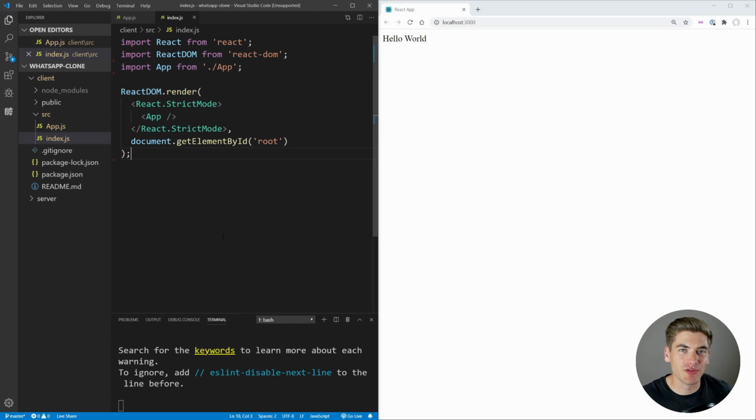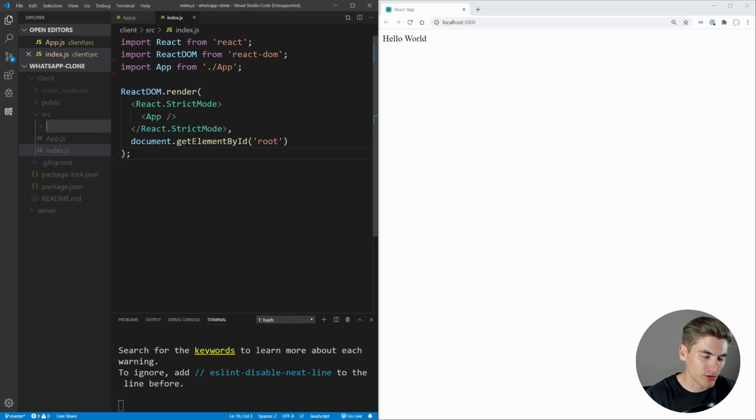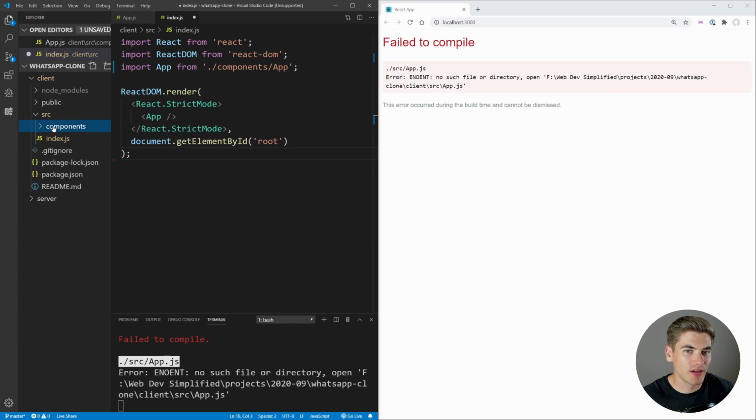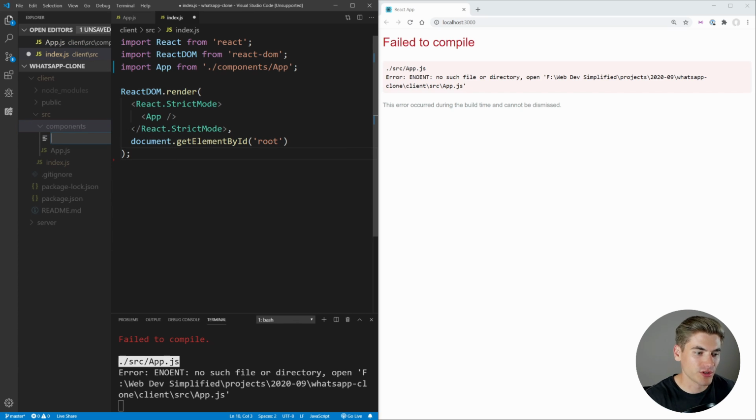Now there's a ton of different places we could start with this application, from the server to the client, but I think the best place to start is that login page, just so we can get something easy to look at that's going to be really quick to create. So let's in here create a folder called components. We'll just say components. And inside of here, let's just move app.js. And we're also going to create a new file, which we're just going to call login.js.